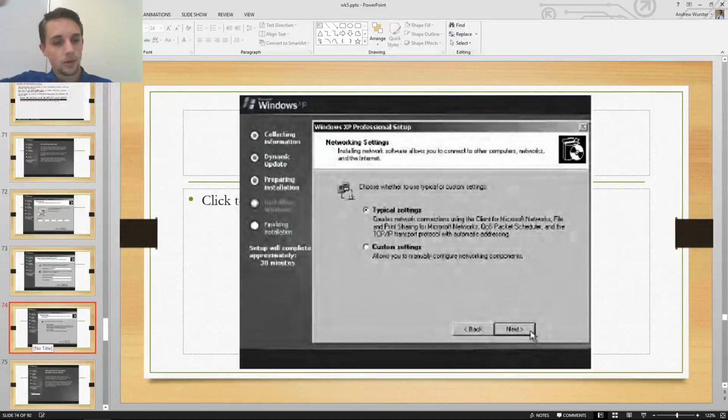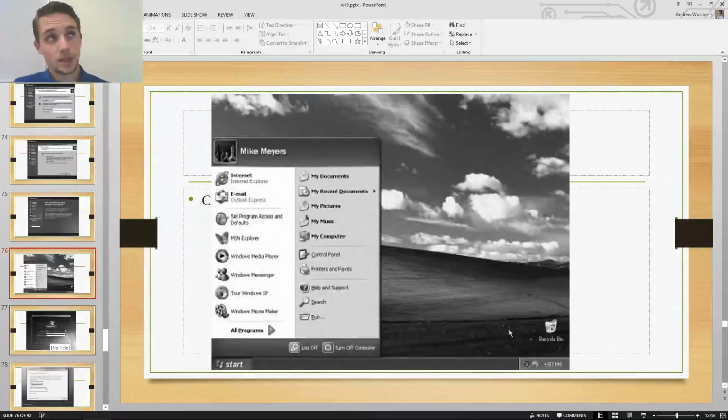Or if you did it in a VM to begin with, you might as well just create a snapshot and just revert to the point when you installed, so you don't have to wait for the install to go again. And then this is just the last copy of all the files before it finishes. And then it'll boot into the initial screen. And that's all the XP install is.